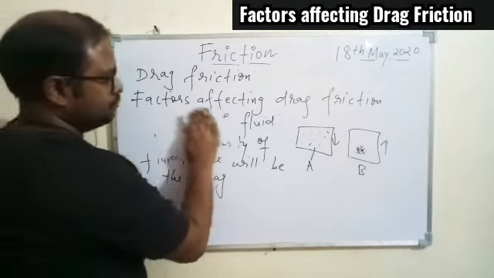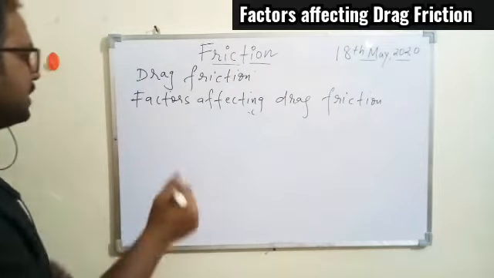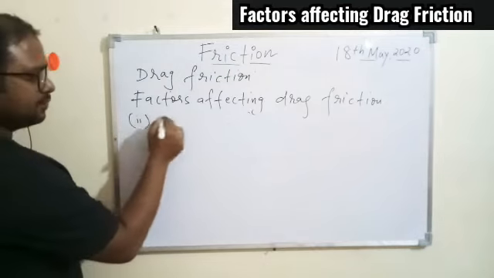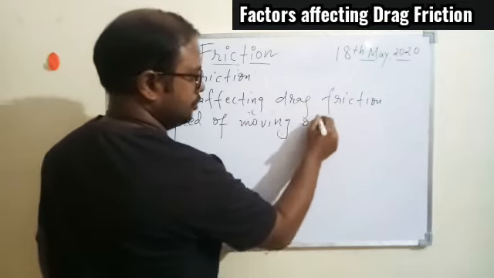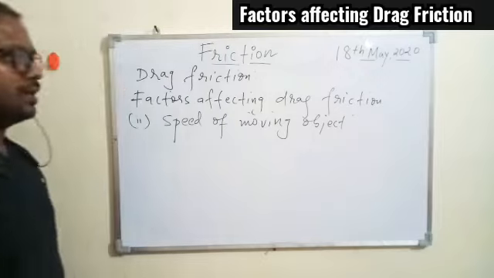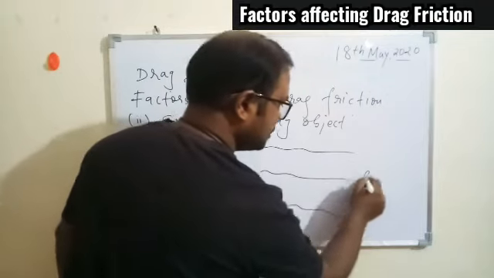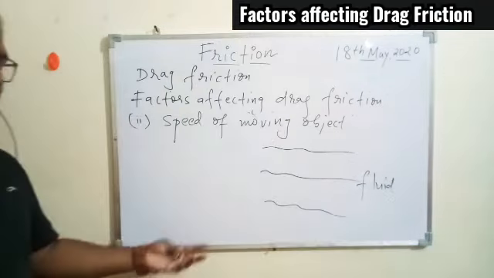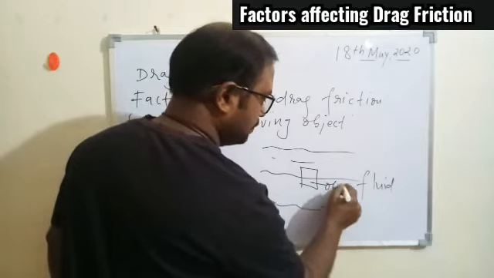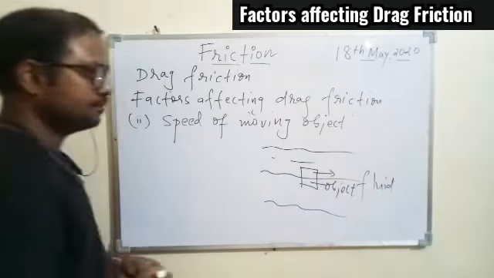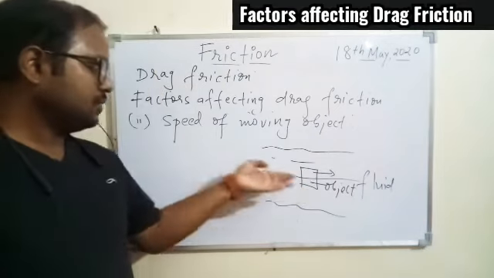Number one, density of the fluid will decide the amount of drag that will take place. Number 2 is the speed of the object. So if we have the fluid, now I'm just showing the diagram. So this is the fluid. This fluid can be air or water, anything. So we have different layers, and within this the object is trying to move in one of the directions. So this object, when it is in motion with respect to the fluid, it will have some speed, okay.